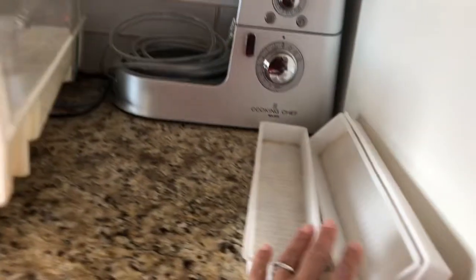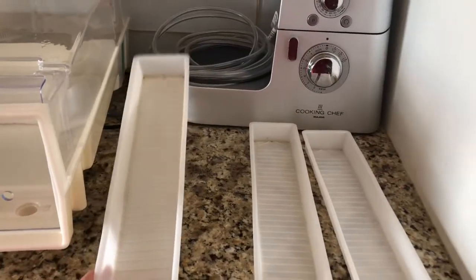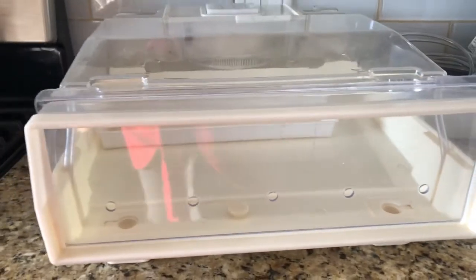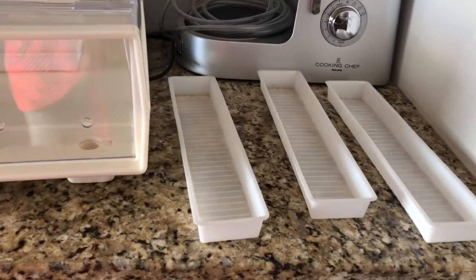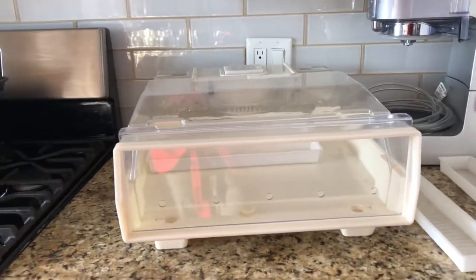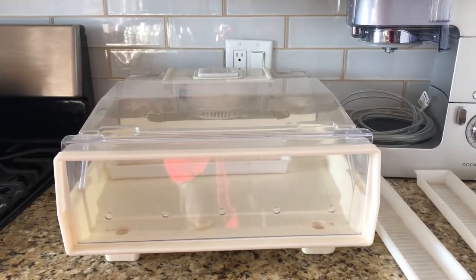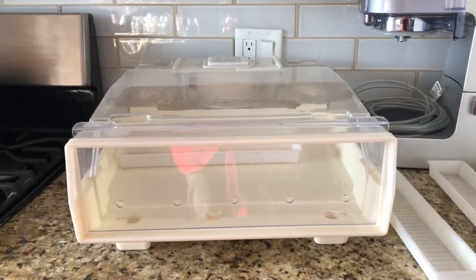With five trays holding a fair amount of seeds and only three of us here, we cannot polish off five trays of sprouts in the wintertime. So if that is too much, you can either take out a few trays or you can do something like — I think I have a Victorio sprouter as well — which is just three round plastic trays. You can sprout in those and manually rinse them and take your sprouts from there.